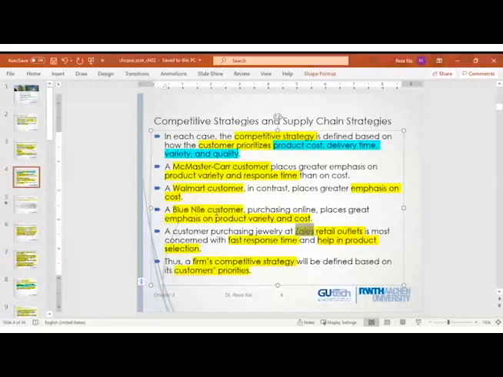The point for Blue Nile is that you can purchase online. They have a great website, so you can put your orders online, and there is a huge variety of products, and the cost depends on the product. But the point is, you cannot touch the product, because when you are purchasing online, you can just see the pictures. You cannot touch it, and when you are wearing some kind of jewelry, the feeling is different from just seeing the figure of that jewelry on the internet.